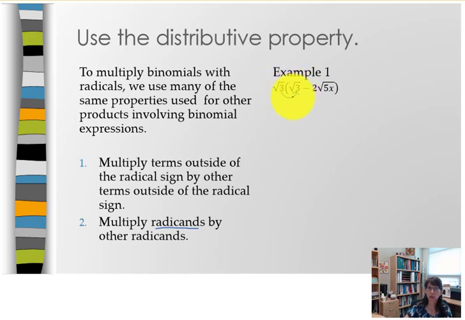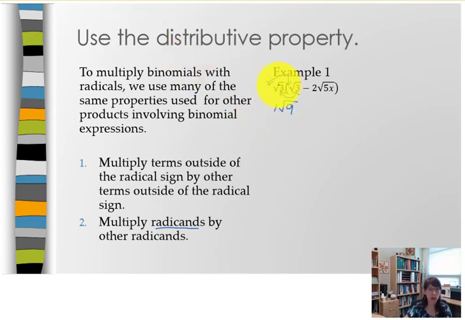So we are using the distributive property here. Terms that are outside of the radical get multiplied with terms outside of the radical, but terms under the radical are multiplied by other terms under the radical. For the first distribution, terms that have cleared the radical are 1 times 1, so that's just 1. Terms under the radical are 3 times 3. So 1 times the square root of 3 times 3 is the same as 1 times the square root of 9.